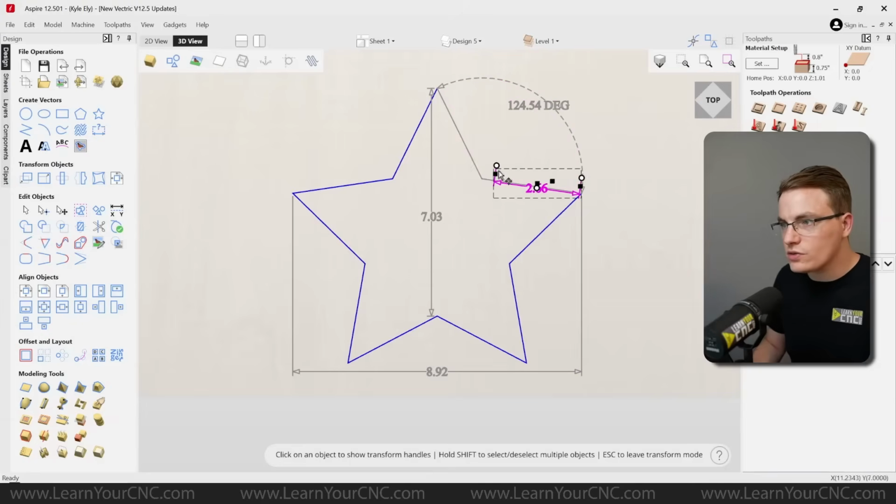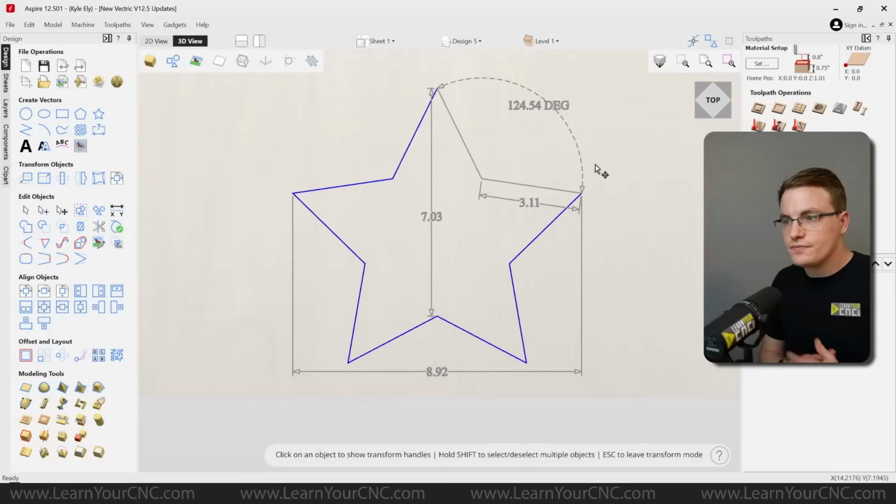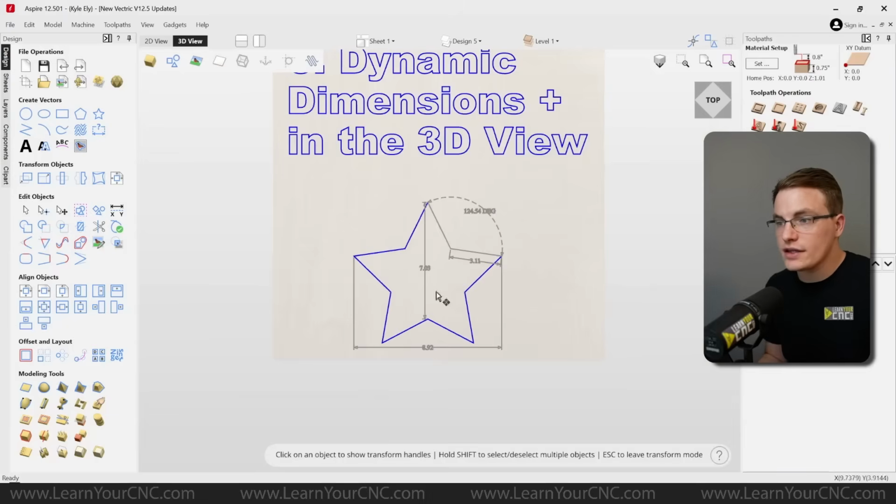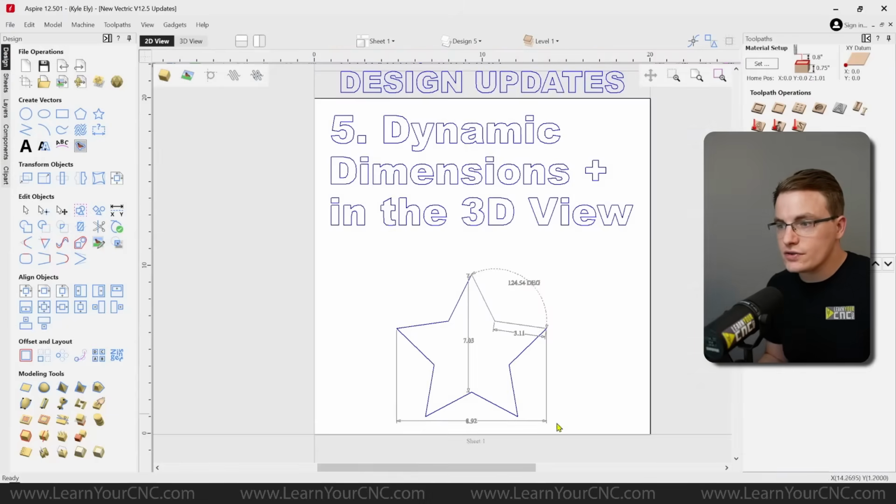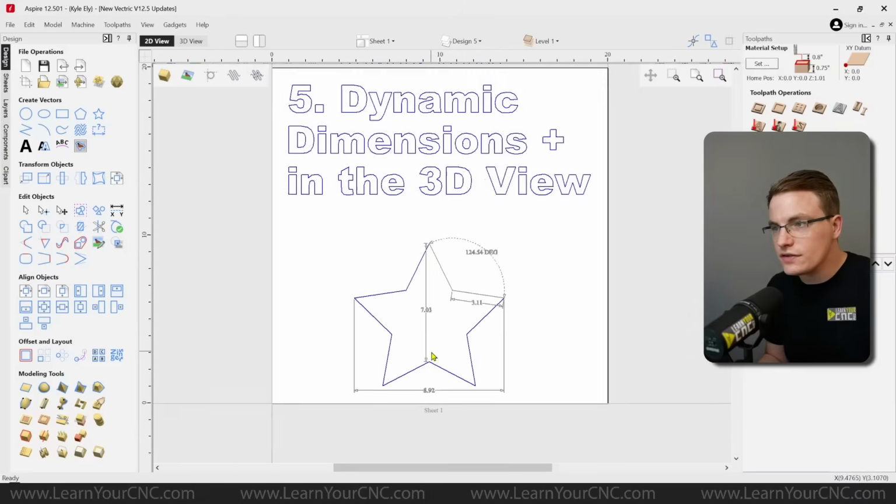So this works with all different types of dimensions within Vectric software. So it's a really quick way. In previous versions, if you had to update the dimension, you would have to delete all of the ones you already have and then create all new ones. In this one, now all we have to do is move those endpoints and all your dimensions are already updated. This is a really good improvement that they made that's going to make it much quicker to work with dimensions on the screen. And like I said, this works in the 3D view, and you can also see the dimensions will update in the 2D view as well.